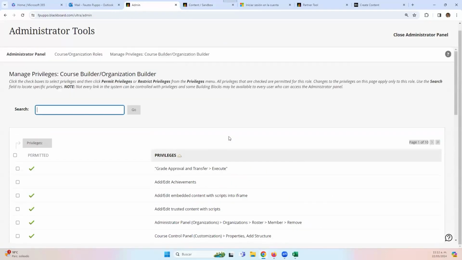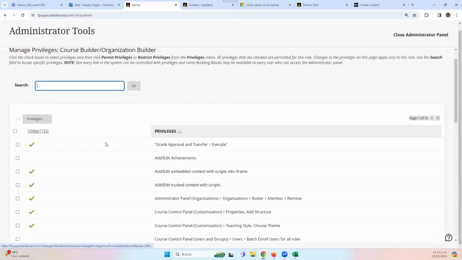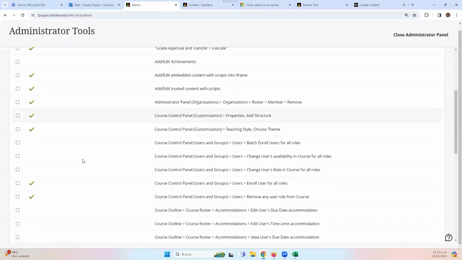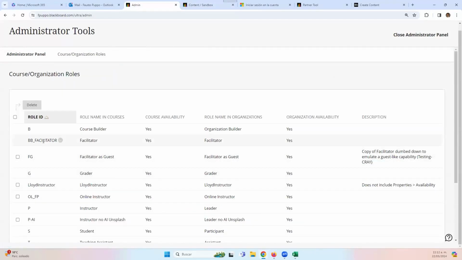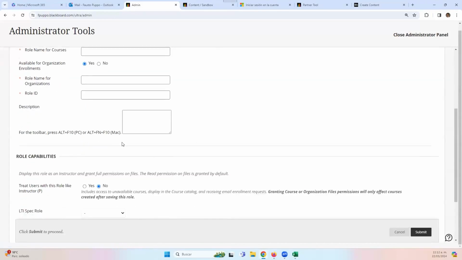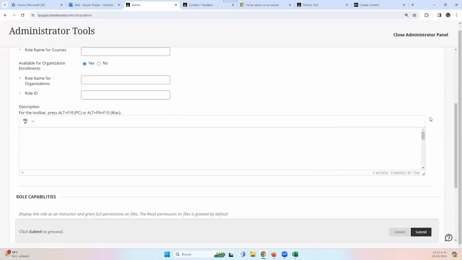And then a recommendation, more for your admin: whenever you want to change, personalize, customize a set of privileges associated with a role, try not to use a standard role that comes with the platform, but make a copy first. Then you can play around with the privileges for that copy. That's a lot safer.